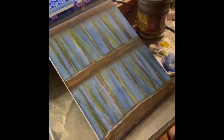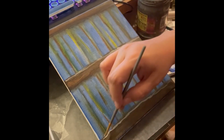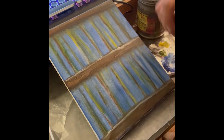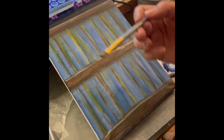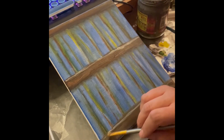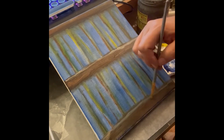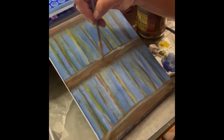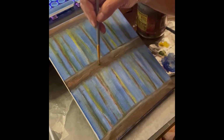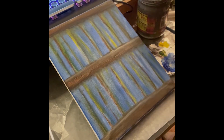Okay, and I could do it up here if I wanted to, but I don't think I'm going to, because theoretically that would have, all right. So see, now this right here, we don't want it thick. And again, we're gonna grab this nice little dry brush here and we're just gonna run this over it to kind of smudge it in a bit. Okay, and I'm not gonna drag this one down because the light is sitting right at the top of that. All right, and there we go. We got ourselves the beginning of an old door.